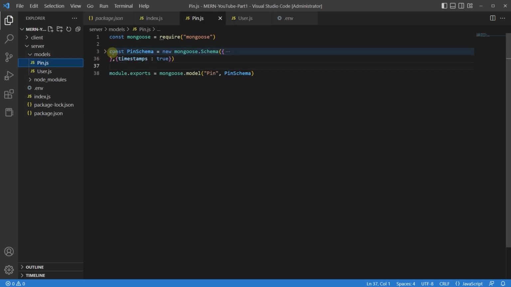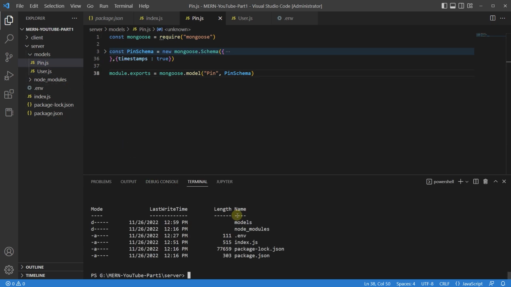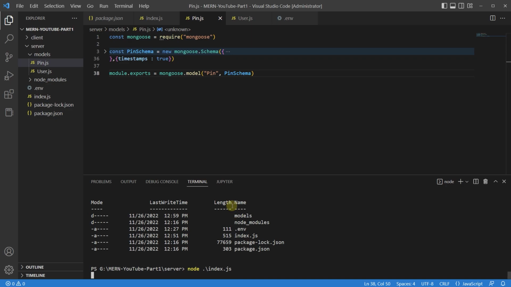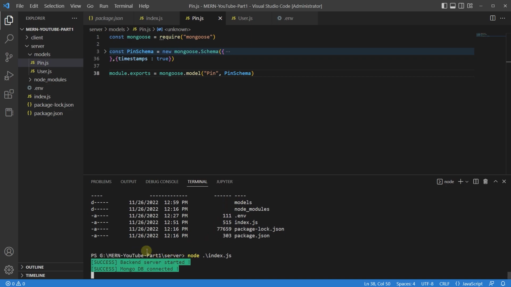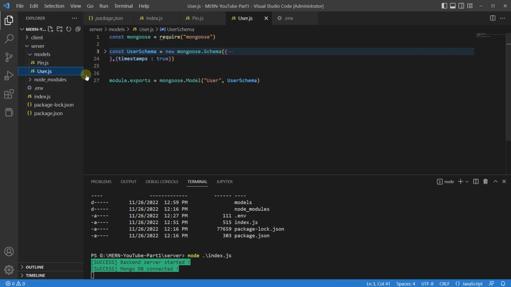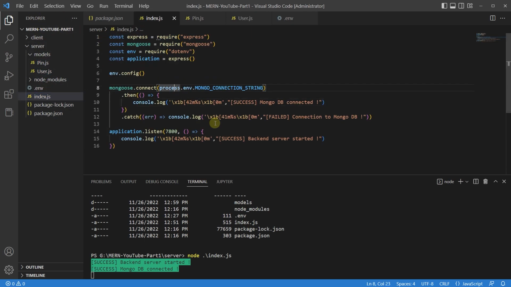Good job on that if you followed so far. Good job if you're not having problems. And in order for us to see if we're not having problems, let's just run it very quickly. And you're going to see that everything works as expected. So everything is green over here. The things that we're handling are green. Obviously, it can be green because here we can write whatever we want. We're not using any of these yet, but we will. So good job so far.